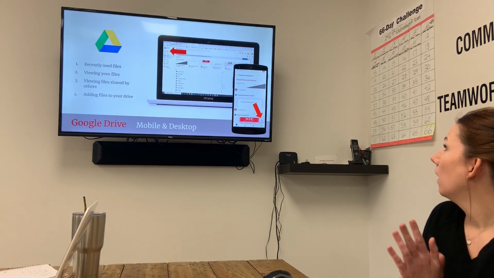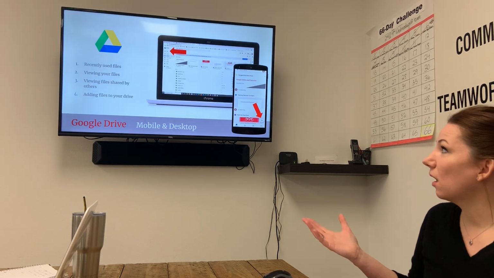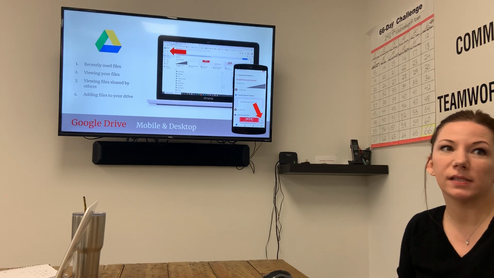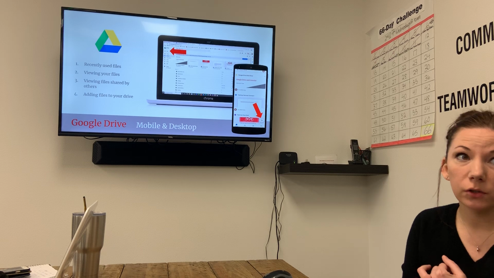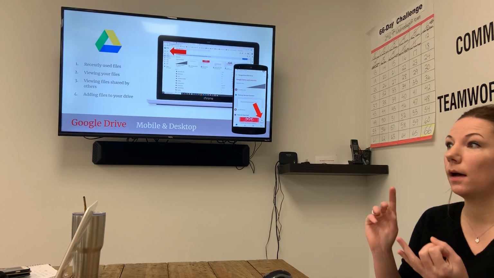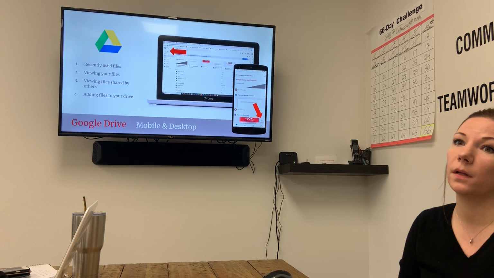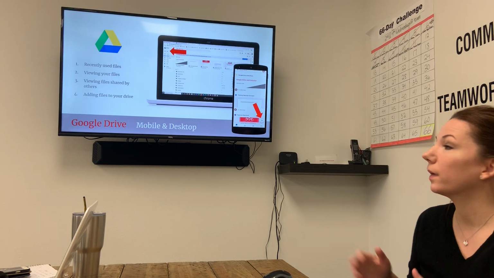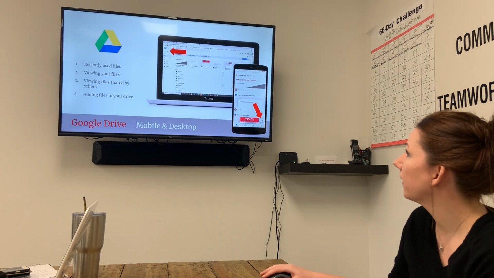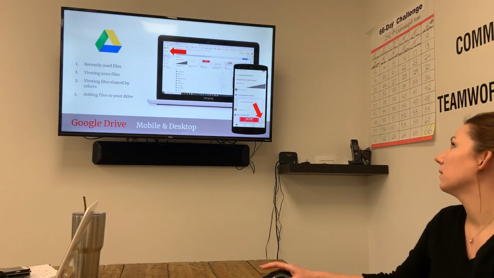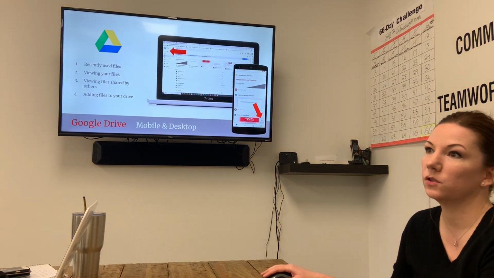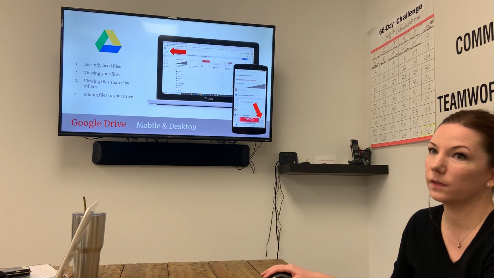Exactly. And then from your desktop, it's basically the same thing. It's just that little plus icon. You can create folders by using that. You can upload files. There's a lot of different stuff you can do with it, but that's where you're going to find that. And like I said, there are 100 things you could really do with this. We're just scratching the surface.